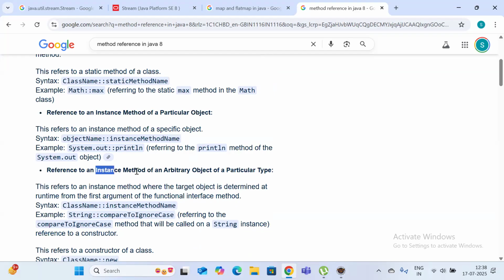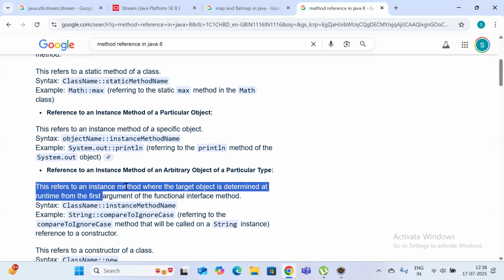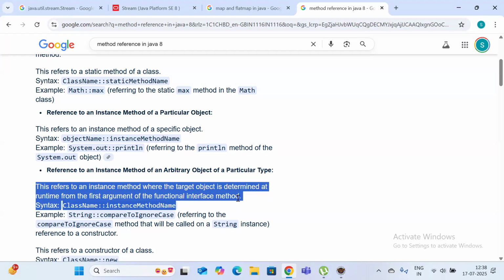A reference to an instance method of an arbitrary object of a particular type refers to an instance method where the target object is determined at runtime from the first argument of the function interface method. Of course, with all the documentation. In the way of documentation, we can't understand. With explanation, we can understand.